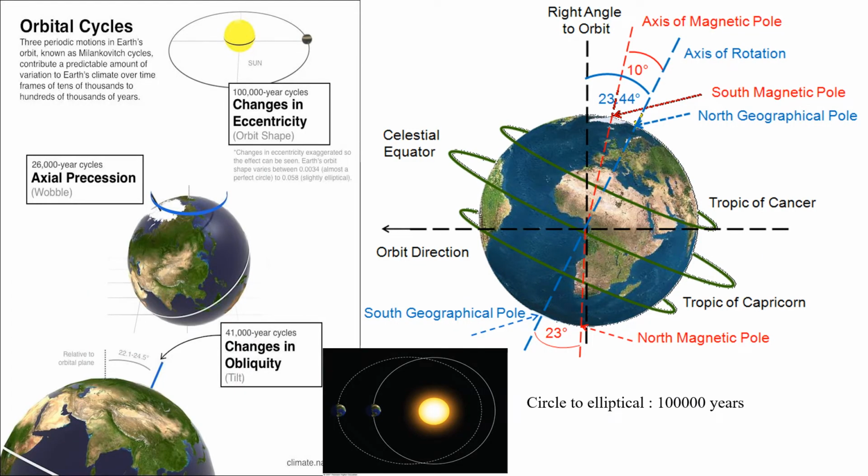One of the most important theories is the Milankovitch theory, which tells us about natural climate change with axial precession, which we call wobble, and changes in eccentricity and changes in obliquity. So all these things actually work together. The orbit changing between circular and elliptical happens every 100,000 years. So make sure that you know the Milankovitch theory, that's natural climate change, one of the accepted natural climate change scenarios. Make sure that you know all these three things.